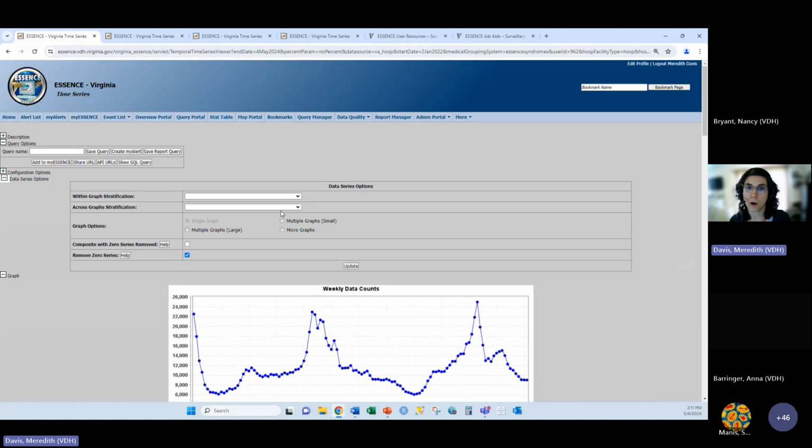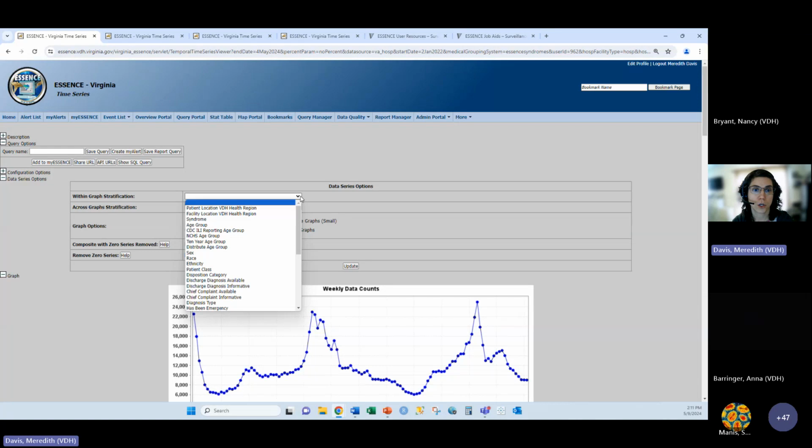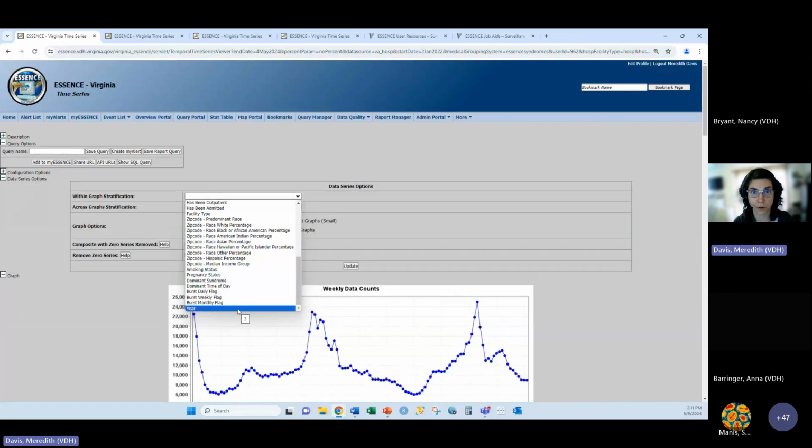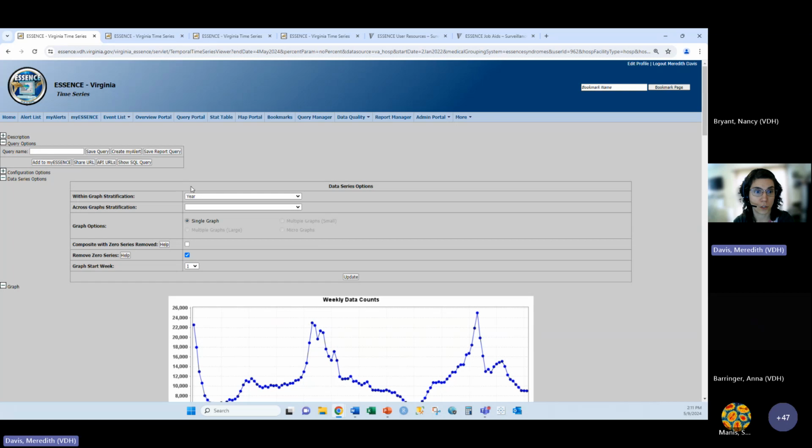You can stratify within the same graph, or you can create separate graphs for each level of the stratification, depending on what you're interested in doing. For the year over year, I'm interested in keeping it in the same graph so that I can see how it compares. So you have to go to the very bottom of the within graph stratification menu to choose year, if that's what you want to do, the year over year comparison.